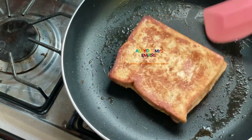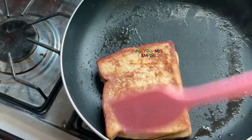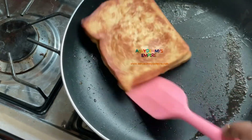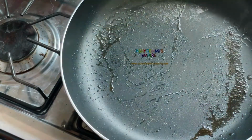So when that is set, I'm just going to turn off my heat. And our cheese French toast is ready. See how very simple and easy it is. Like this, you will enjoy.